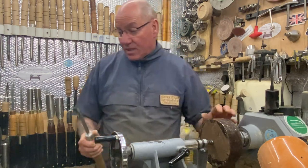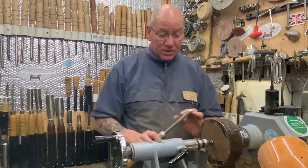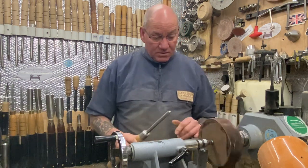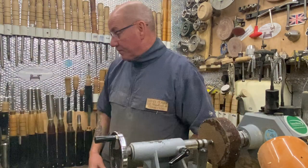You use whatever. If you want to use a spindle gouge, I can show you a good way of using it, how to use it correctly, and what you can do with it safely. But I won't say use it. That's entirely up to you.